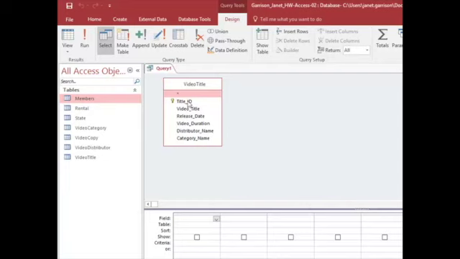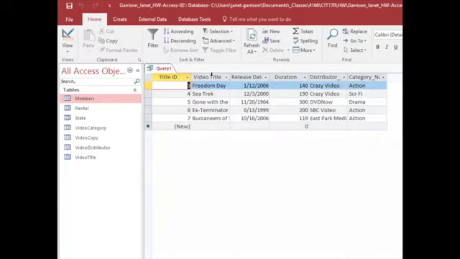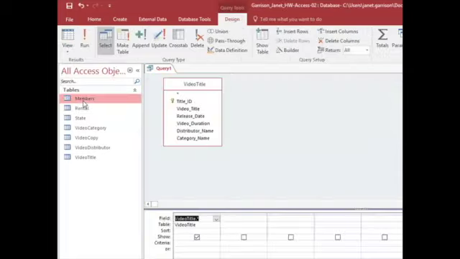You'll notice that there is an asterisk at the top. Now, if you were to take the asterisk and drag it down, and then we run the query, you see we get 1, 2, 3, 4, 5, 6 columns. I'm going to go back to Design View, use the drop down, and I have 1, 2, 3, 4, 5, 6 columns in the table. So the asterisk is a shorthand method of telling it to display all the columns in the table.